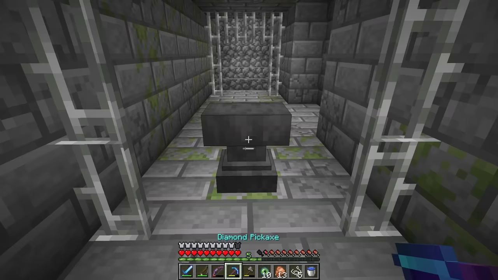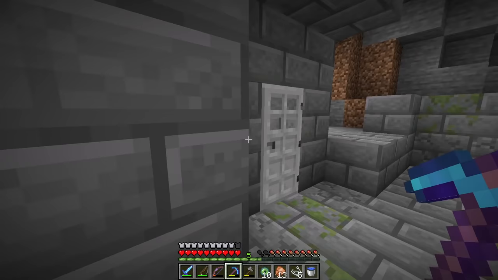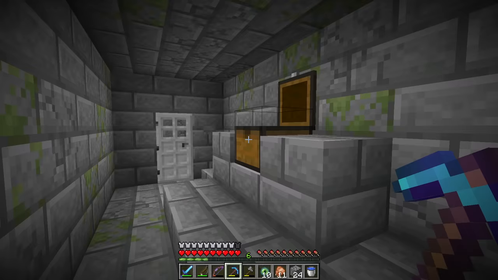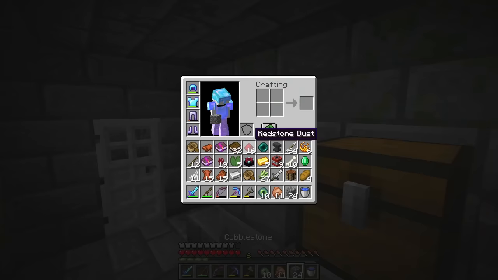There should be a silverfish spawner to break, so that can give me some XP, and then I'll just kill random mobs that I see as well. Okay, I found a chest. We got... Yes! That is so lucky. I got an ender pearl. Okay, so all we need is one eye already placed, and that's not that difficult.